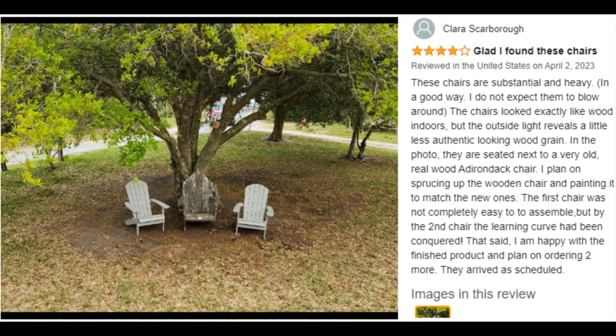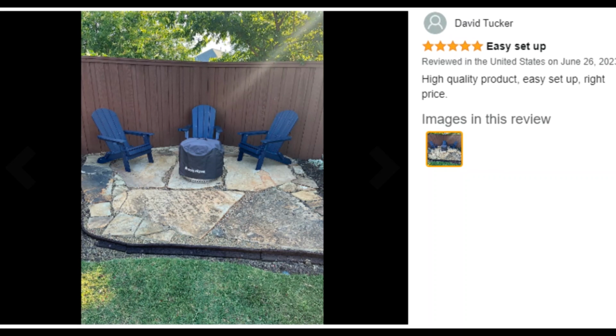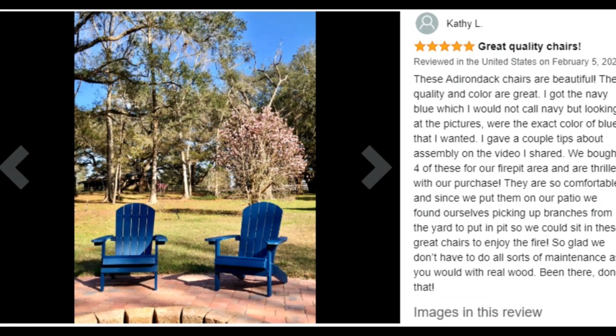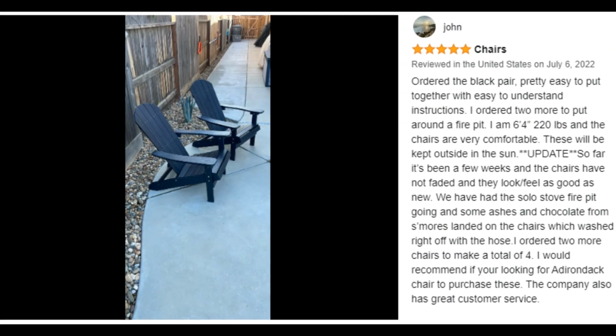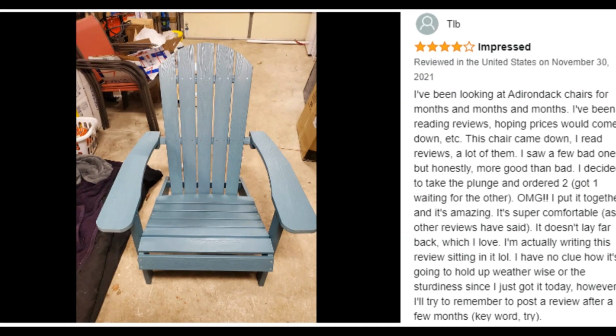We equip our outdoor chairs with a 10-member customer service team and 2 modern factories. Customer ratings by feature: weatherproof, 4.7 star; easy to assemble, 4.7 star; comfort, 4.6 star; sturdiness, 4.5 star.